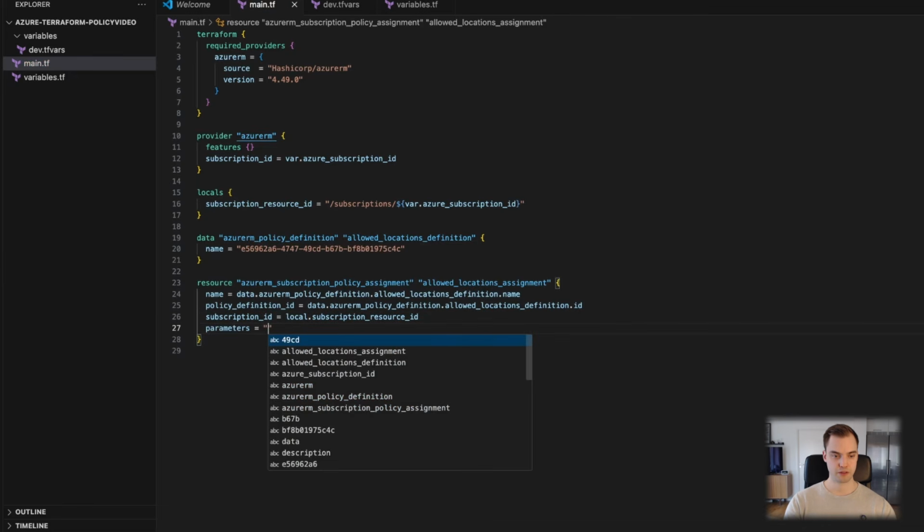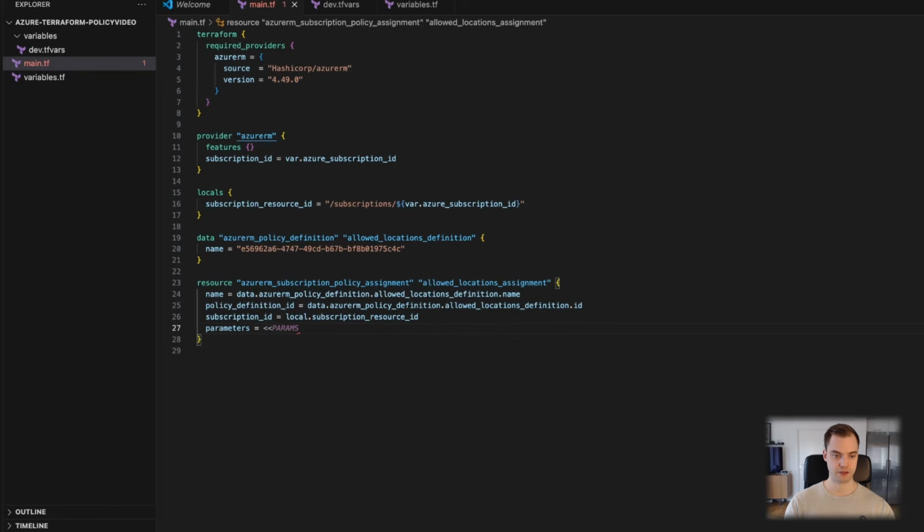And then we want to set some parameters. And this is where the fun stuff happens, because here we have to do something a little bit special. Because policies work with JSON, and when we assign the parameters, we have to actually convert the input values here from HCL to JSON. We can do this by saying JSON encode, and then I can open new square brackets in here, and now we can start working.